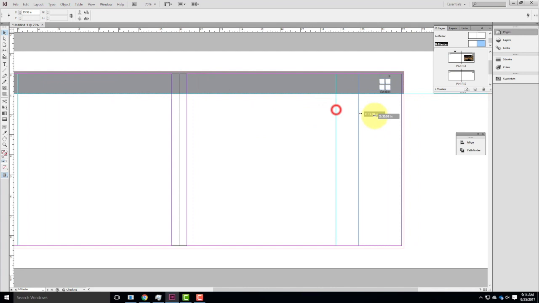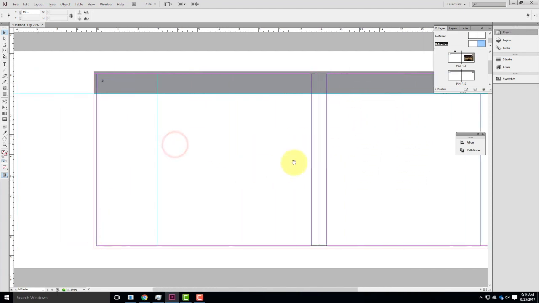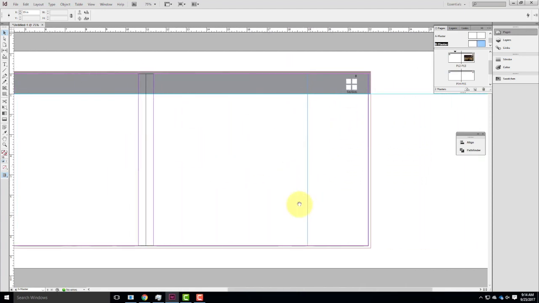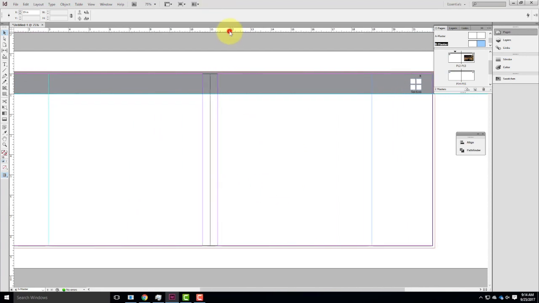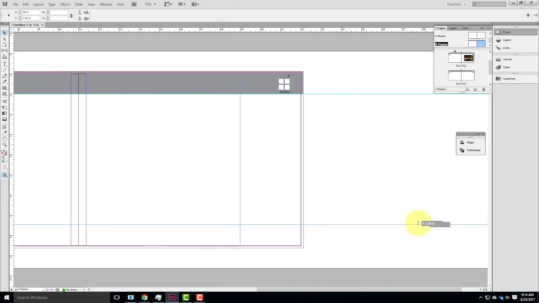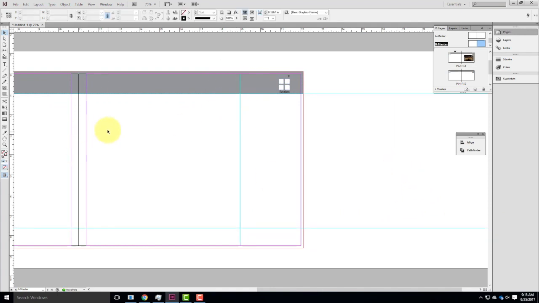Make sure these are even here. There we go. So I have those lines that are falling on each page. And maybe I want to show one more line that goes across the bottom here at 1 inch up, something like that.